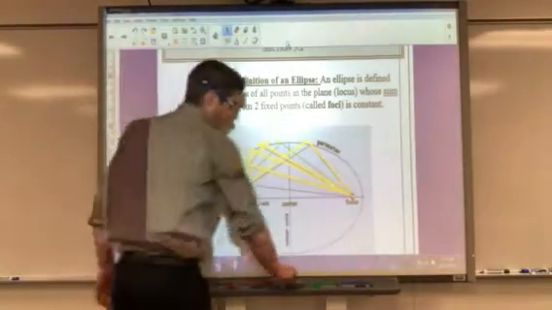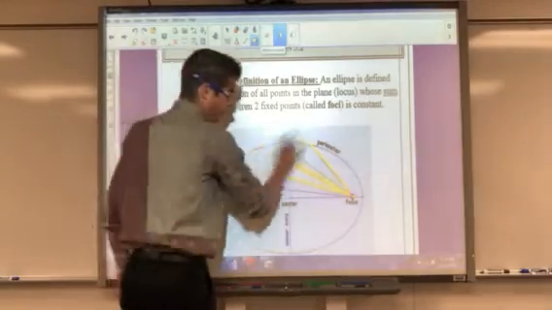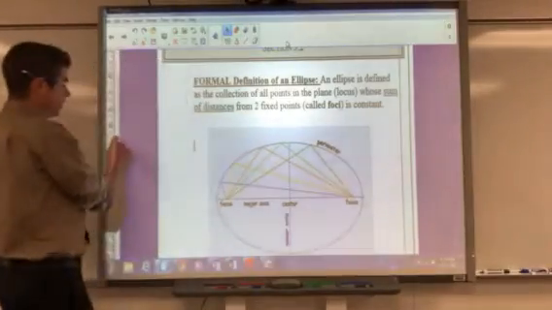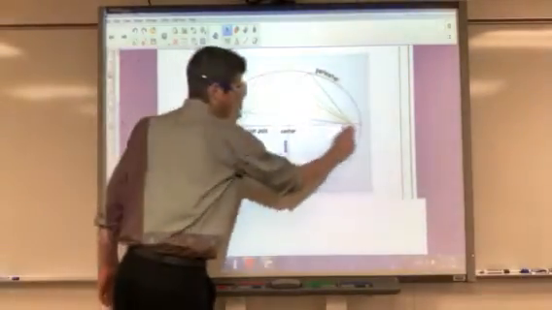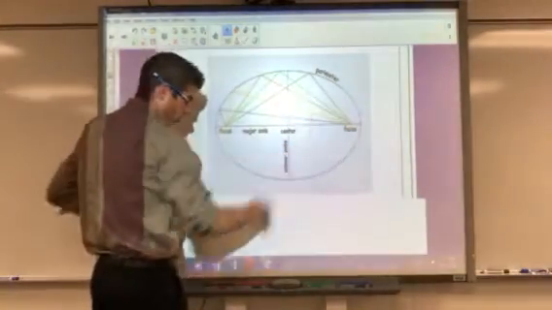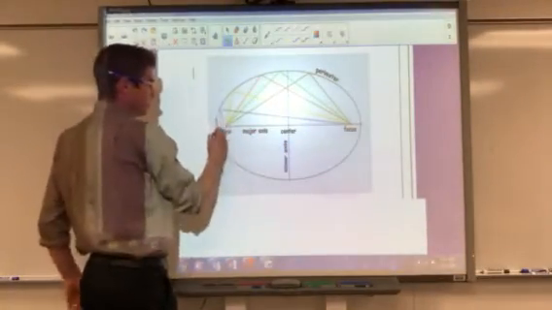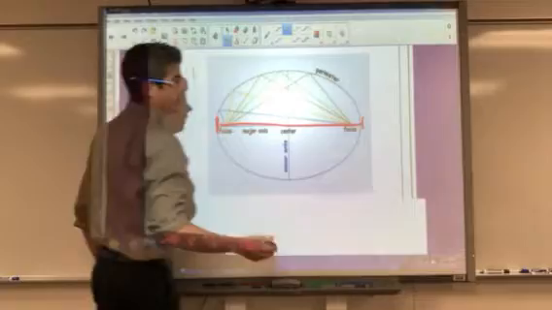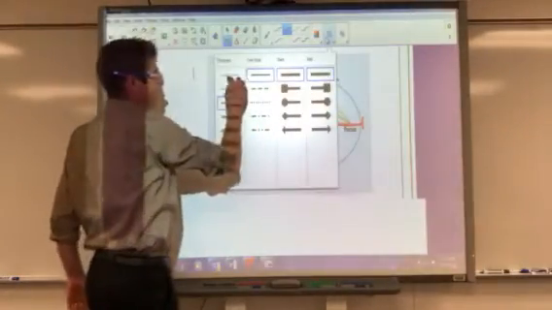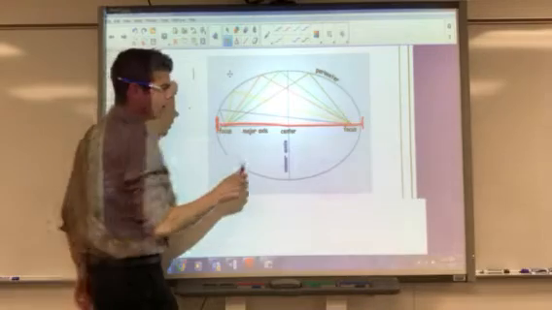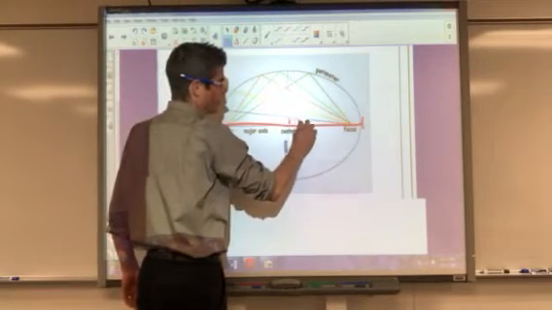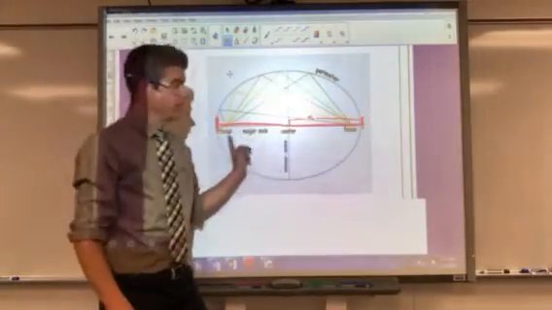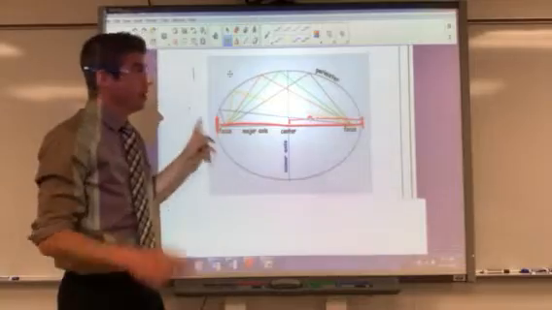In terms of getting some measurements here, we already talked about the major axes. The major axes is the distance of the line of symmetry that's the longest. In this case, it's a horizontal direction. So if this is my major axis, let's go red, this is the major axis. Then I'm going to define half of that distance to be my A value. We talked about that in our notes last week. So this distance right here, I'm going to call A, going from the center to either end of the major axes.